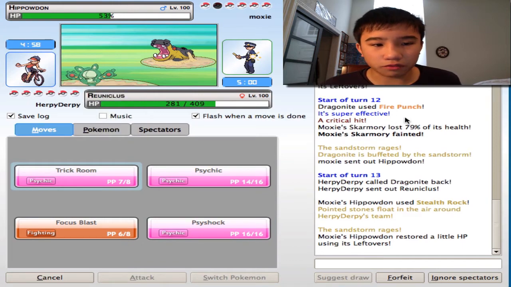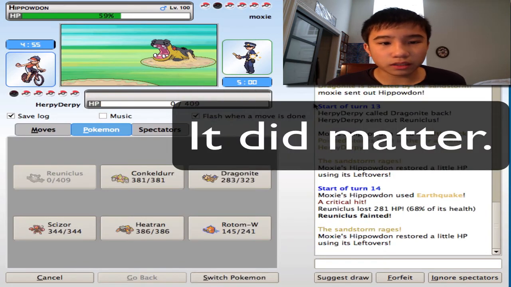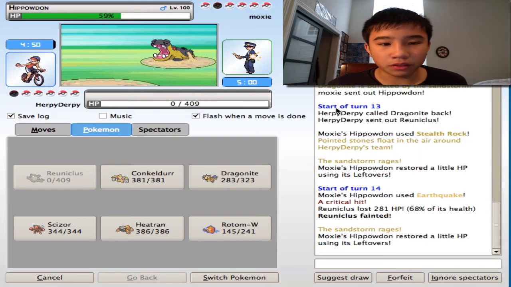which is fine, because now I get the free opportunity to set up Trick Room once again. Then he's gonna get an Earthquake crit, which I'm pretty sure mattered, because I did have a little bit of bulk on that Reuniclus, which is really annoying.